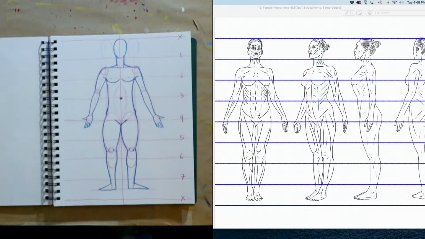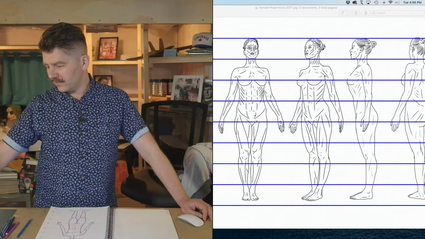But for now, if you're able just to draw from the images you see here, that would be good. I also don't want to overwhelm people. This is what I give to my university students.